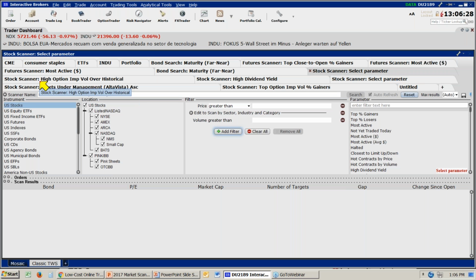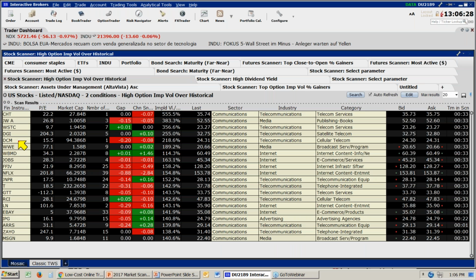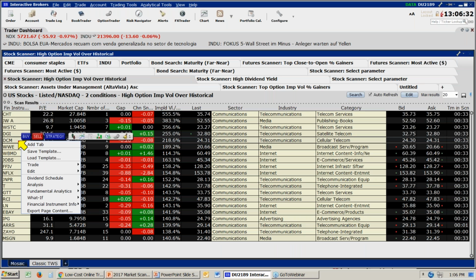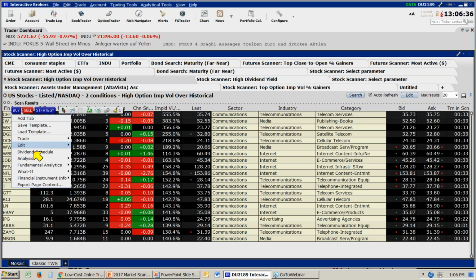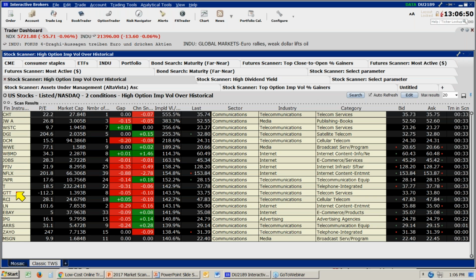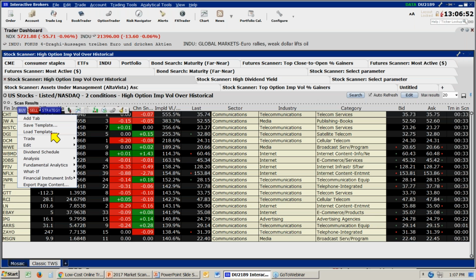Well, let me go into, here's one, and notice a right click will allow you to access... I'm going to come to CHT, and notice here that... well, what I'm going to try and do, I have a piece that's in this window.